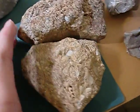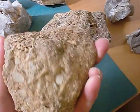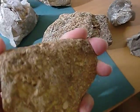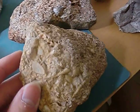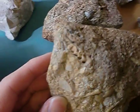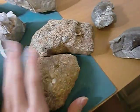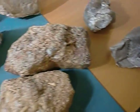On the other hand, these here are actually found in the neighborhood, the small creek, and these are probably early Cretaceous period ones, because the composition of the sediment is really hard, and these are more stable than these, so I'm guessing they're probably much older. In these ones you can see the little cone type shells. This one's broken in half, so it's like a cutaway, which is pretty cool. And a similar thing here, and you can see the shells clearly. There's plenty more out there and in my backyard. They're holding the dirt in the garden.